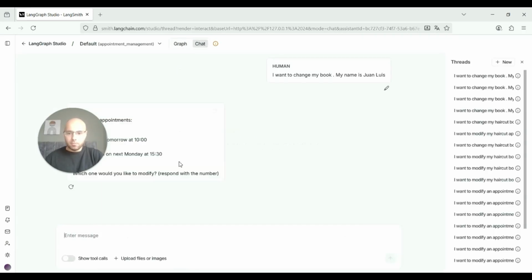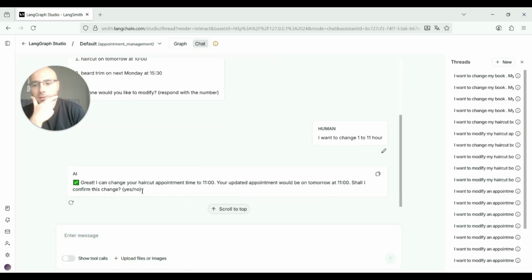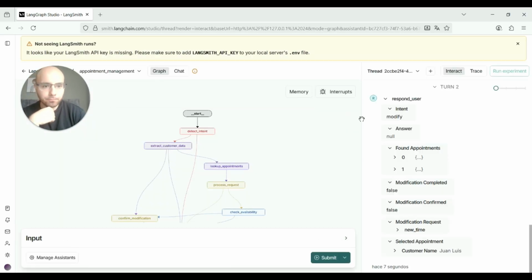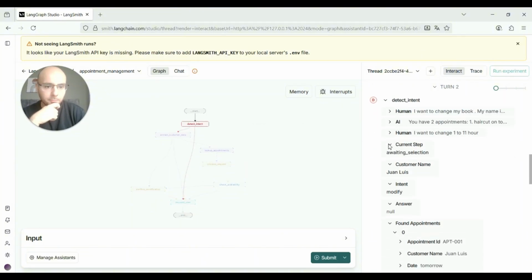Alright, now we say I want to change the haircut to 11 hour. Now, great, I can change your haircut. So I confirm this change. Alright, what is happening? Turn 2. Detect intent keeps the same current step, awaiting selection.